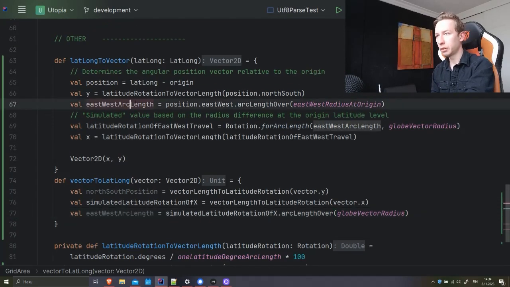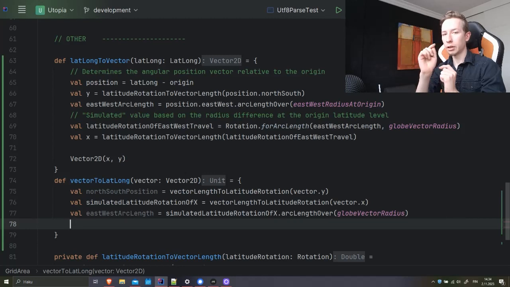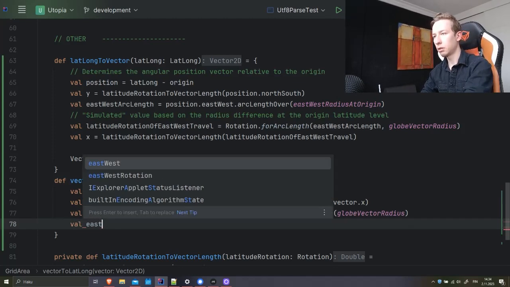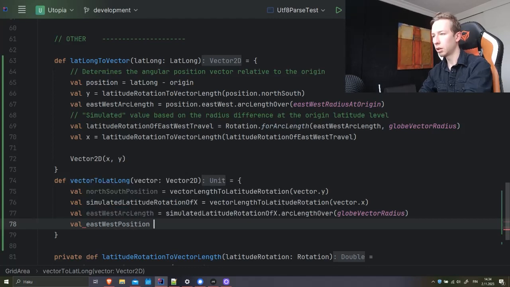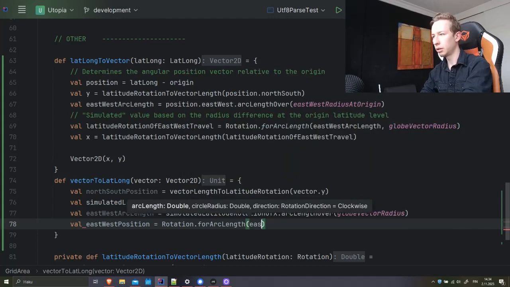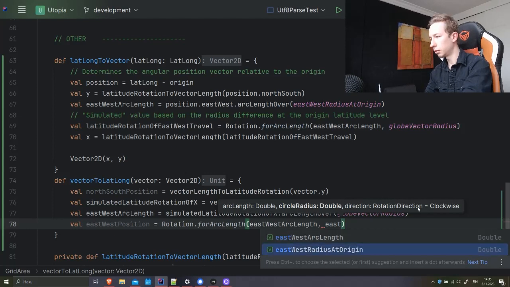Now we're here, and then we just convert it into degrees: which amount of angle at the correct latitude level matches this arc length. Fortunately, we have a nice function for this. So east-west position equals rotation for arc length, east-west arc length on the east-west radius at origin.